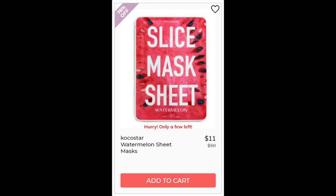Then we have the Coco Star Watermelon Sheet Mask. This one has a 4.3 star rating with 78 reviews. People liked it because they're just small circle masks instead of one huge full face mask, so you could use it as spot treatment or put the circles all over — it gives you the ability to do whatever you want with it.